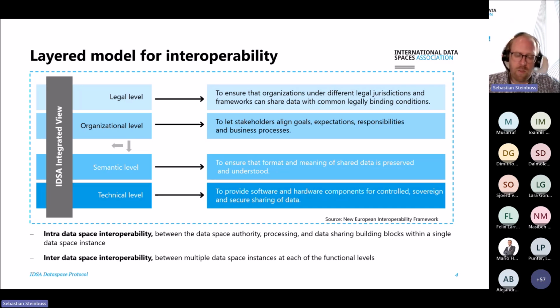And then we have to distinguish between how we can be interoperable in our data space, in our domain, but also how we can connect between different data spaces, so inter or cross data space interoperability. Especially from the perspective of me as a participant. Most organizations are not active in only one domain. You're typically connected to multiple domains. You're manufacturing, but you also do logistics because your parts have to be delivered somewhere. Sometimes you're also into finance, into insurance, and so on. So different domains need to be addressed. And how can I ensure that I can easily connect to those different domains? That is an important question when it comes to interoperability in the end.